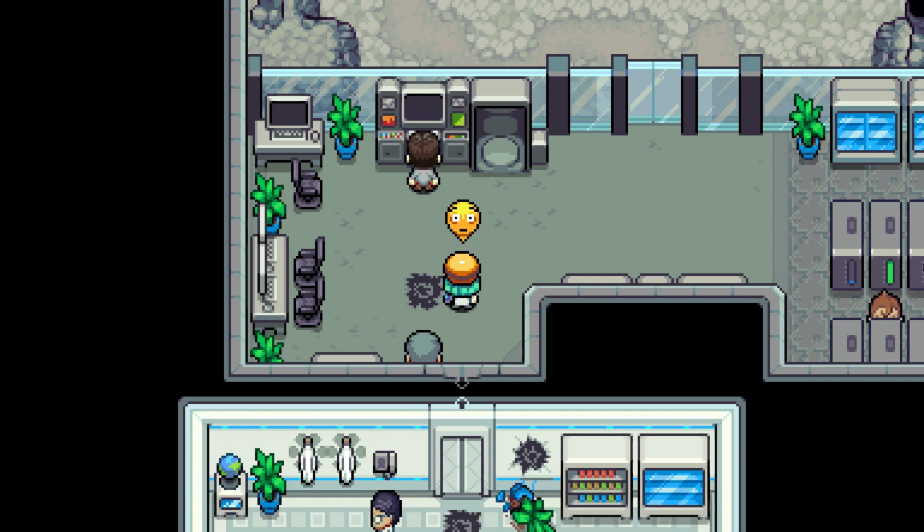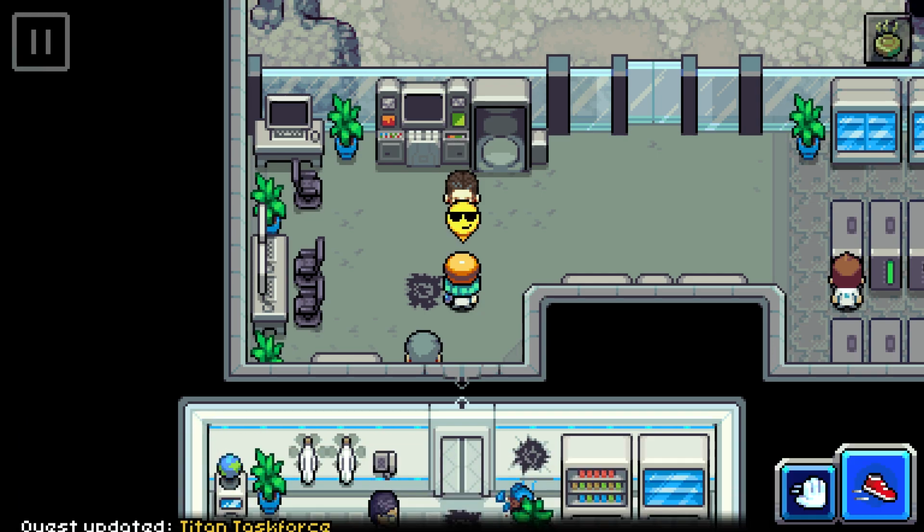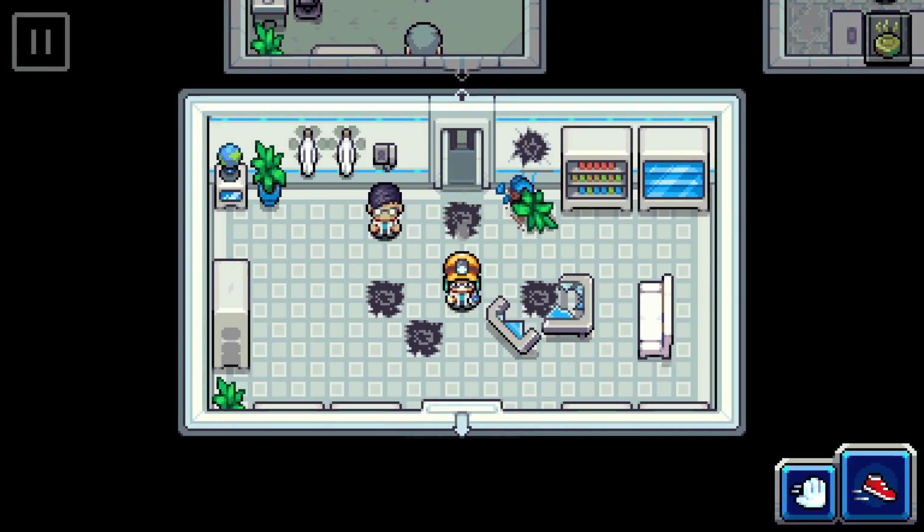Yeah, so we told Nick, I'm not going to call him Nicola, that Thomas has been abducted, and Nick is just going to tell us, oh, you know, just go into the power tower. That's where the first Titan is, Voltgar.